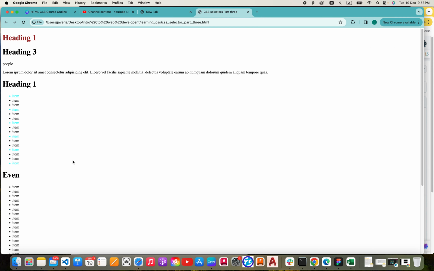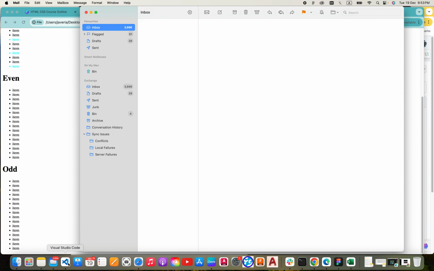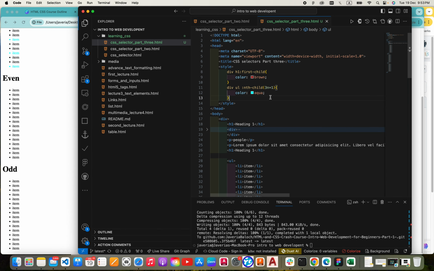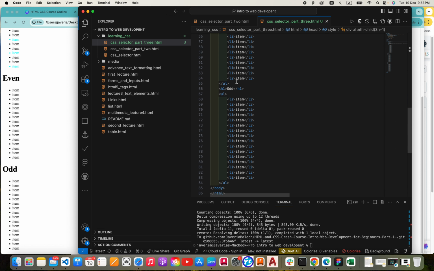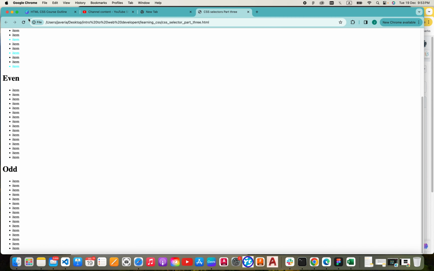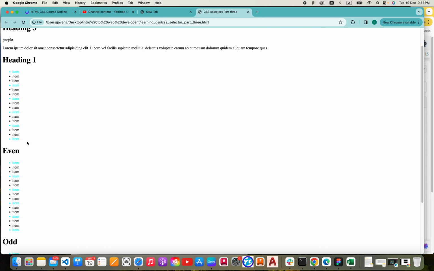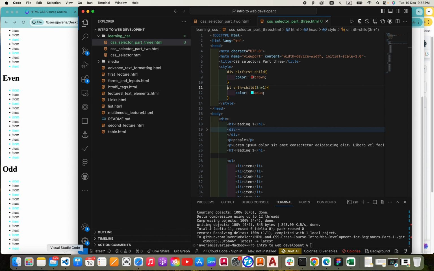I'm going to refresh it, and you can see there are no changes, and I can show you why. Because it is not inside a div. These two are not inside a div, and here I'm defining a div unordered list. If I remove this, come back and refresh, it's selecting all UL tags, so therefore it's also working here.